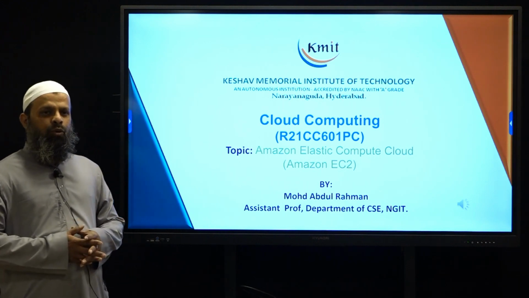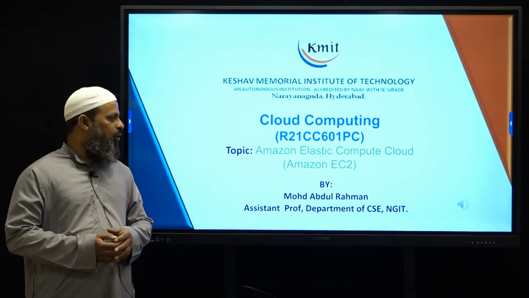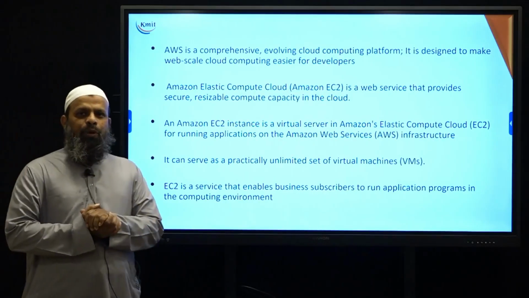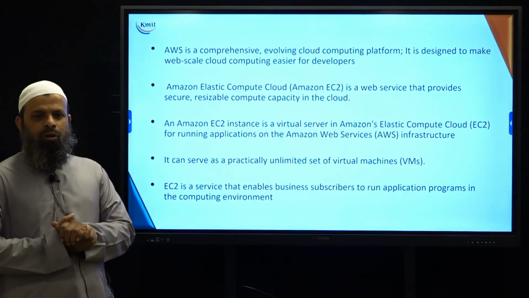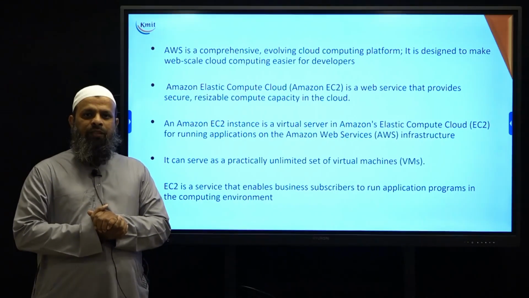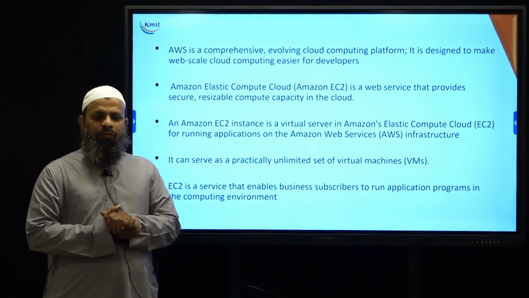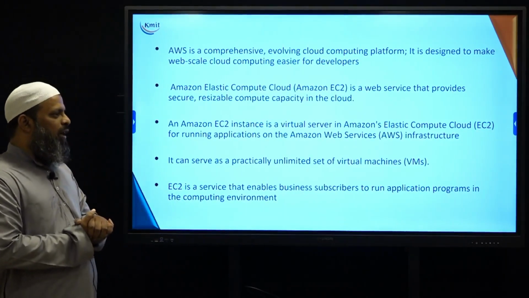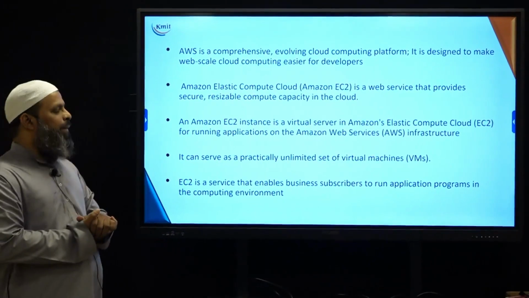Hello everybody. Today in this session we are going to deal with Amazon Elastic Compute Cloud, which is also known as Amazon EC2. Prior to cloud computing, any organization that wanted to compute or do their work needed to have infrastructure available at their premises. They needed to invest a lot in infrastructure for the resources, but the cloud helps us avoid that. AWS is one of the evolving cloud computing platforms.